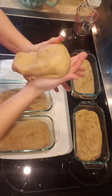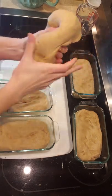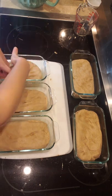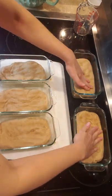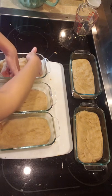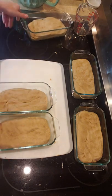I'll show y'all the end result. I won't film the whole thing this time, but I'll show y'all how they look when they come out of the oven so you can see. Yeah, that looks pretty good. And these aren't going to be huge loaves. That's fine. I'm not trying to win it.